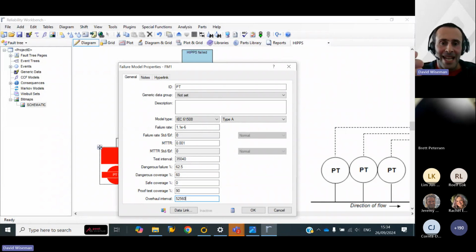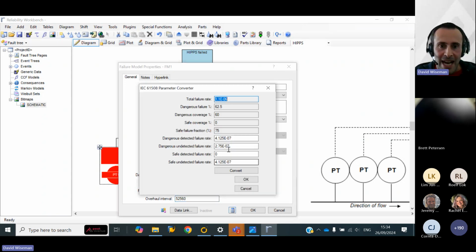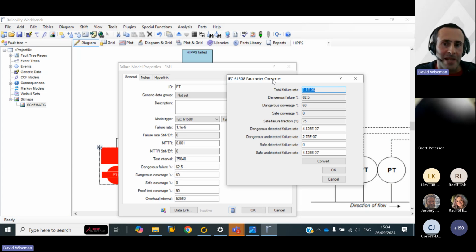Now, this information can be entered as you see it here. There is a little button at the bottom here as well, our IEC 61508 calculator. This is useful in situations where maybe the manufacturer of your sensors has given you a data sheet, but instead of giving you percentages for coverage and stuff like that, they've just given you the dangerous detected failure rate, the dangerous undetected failure rate, and so on. So all those failure rates are just given to you on a piece of paper. You can put them in here and essentially backwards calculate those numbers from those rates.